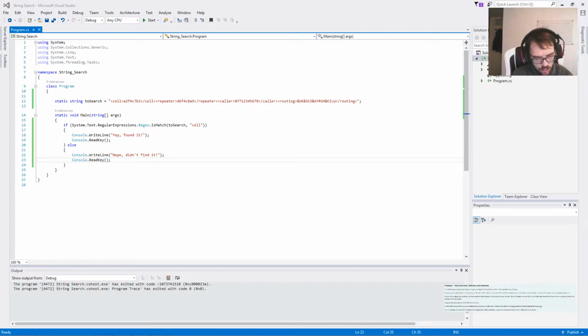So let's say extract string using regular expression C#.